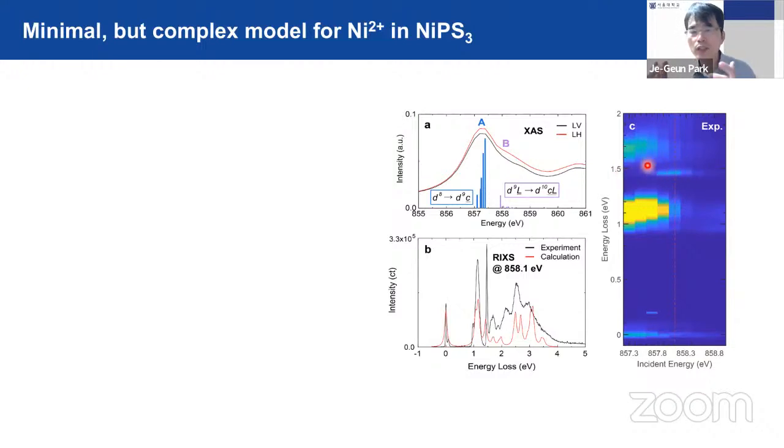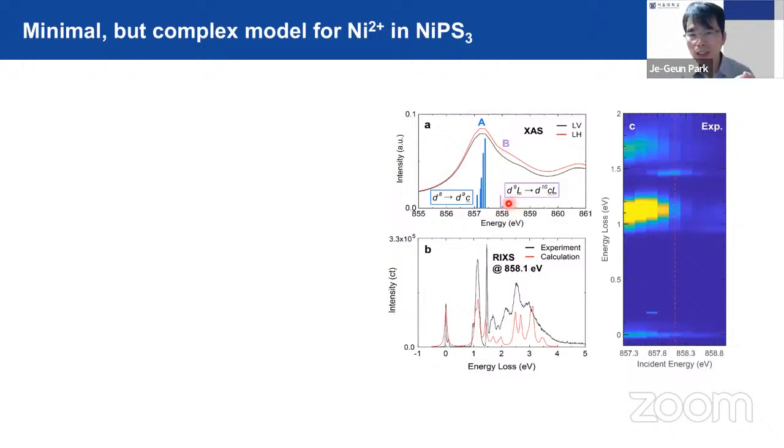What is striking in this data is this. Our original optical data couldn't be measured with different incident light. Well, you can do it, but the choice of your energy is very, very small. But in this case, you find that this particular energy at 1.47 has a clear resonant behavior at this vertical line indicated by the red dashed line. So somehow this 1.47 eV magnetic exciton is sensitive to the energy of the incident X-ray. What this energy dependence means is, this vertical line is the position of this B peak of nickel 2+, and this B peak is probing the d9L state of nickel 2+.